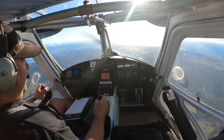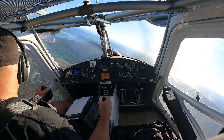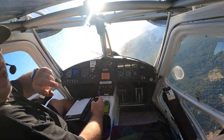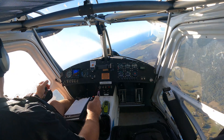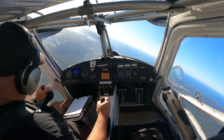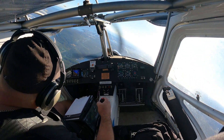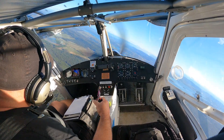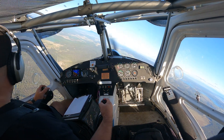So we're at three and a half thousand, bringing the power back now. First thing we need to do is have a quick look around — no one underneath us. Pretty quiet, been monitoring the radio of course. Just some clearing turns, and I can see out through the roof which is great. No aircraft around, and there's a fair bit of land down below us if we need it. At this height we could make it a long way. Okay, we're all clear.